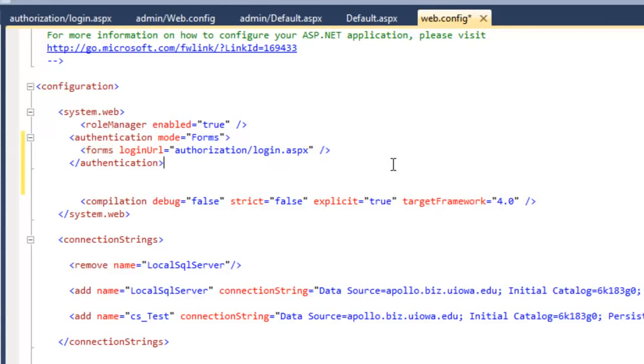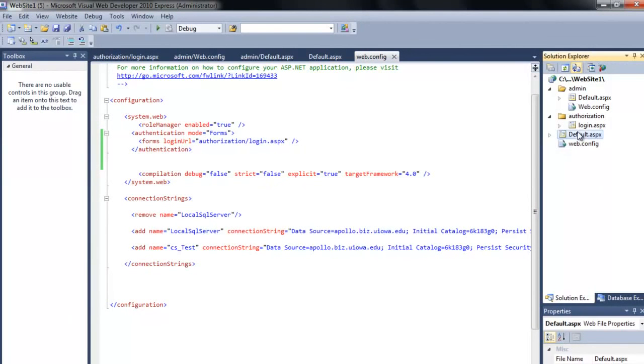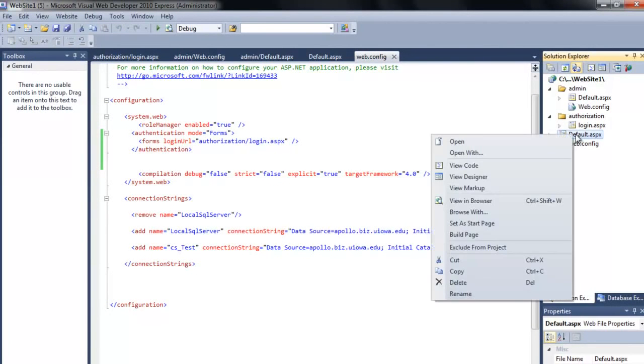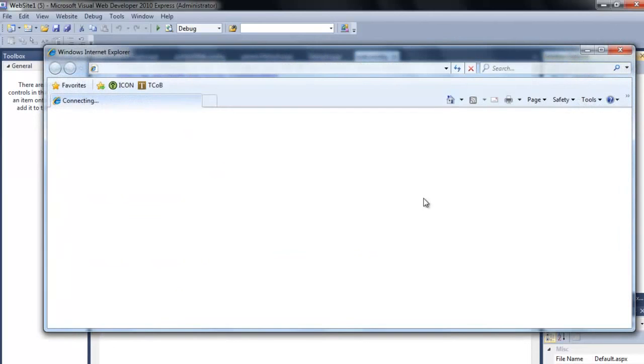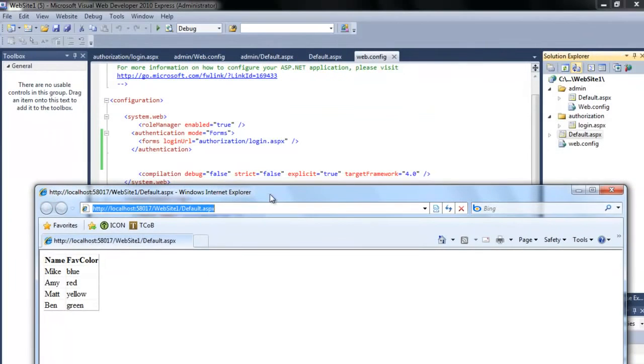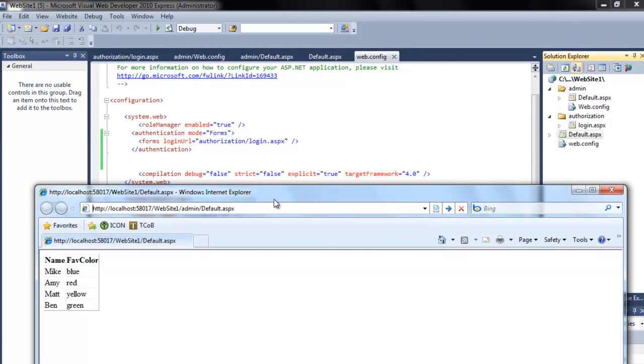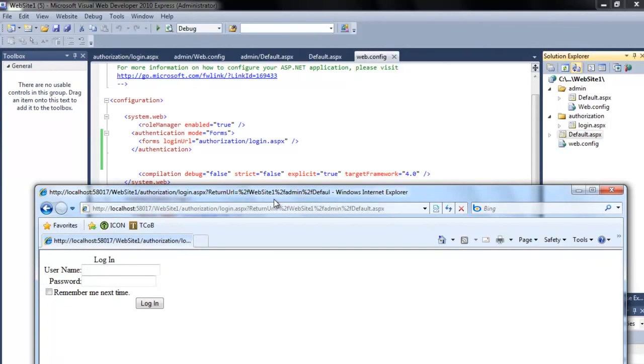I want to save all of this up, and I'll view it in the browser. So here I can see the root where there's no security. I can see that just fine. However, if I try to get into the admin site, to the admin folder, I'm redirected to this login.aspx.